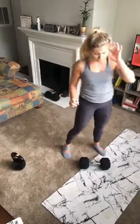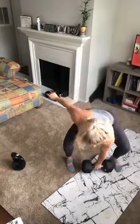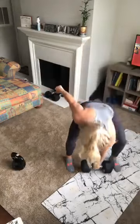Now, actual movement, guys, is the dumbbell snatch. I'll try to give you a couple angles of this. So first, we're gonna keep those shoulders squared. We're gonna get those hips nice and low. Zip, punch the sky. Control it back down. Zip, punch the sky. Control it back down.